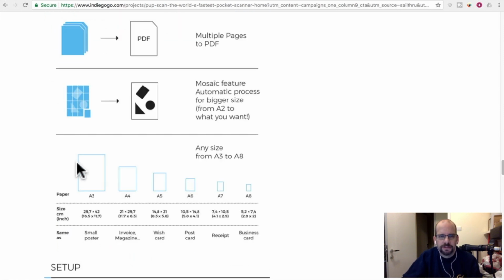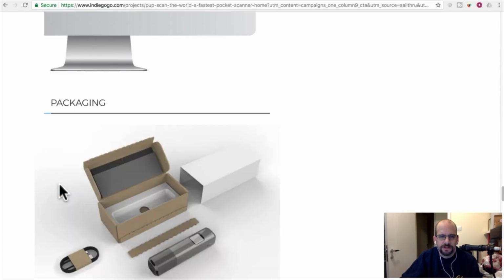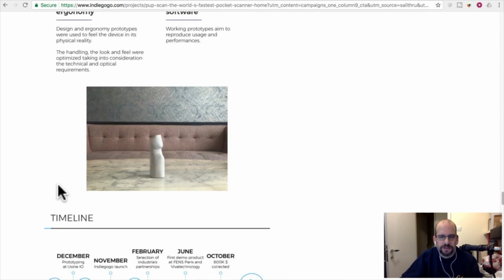And here's something about the specs. So basically, it can do up to A3, which is basically just two A2s. This is kind of what do they call it? Tabloid size. So yeah, it can do business cards, comes in a package, etc., etc.